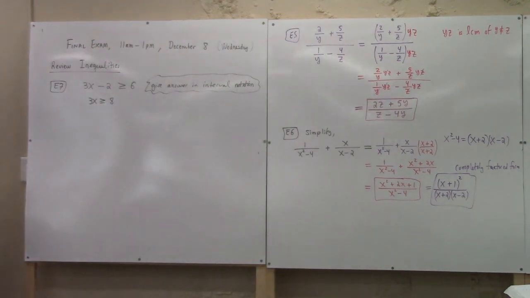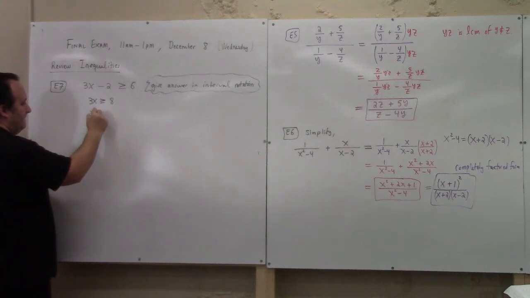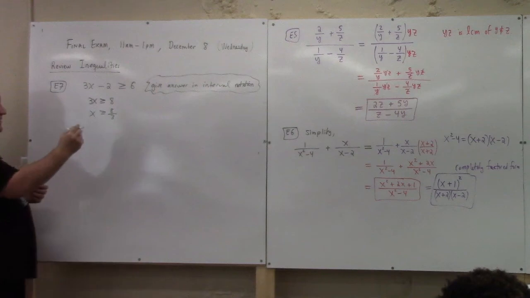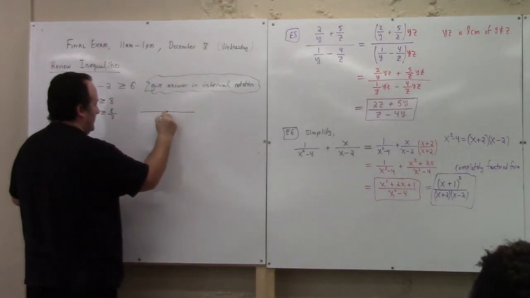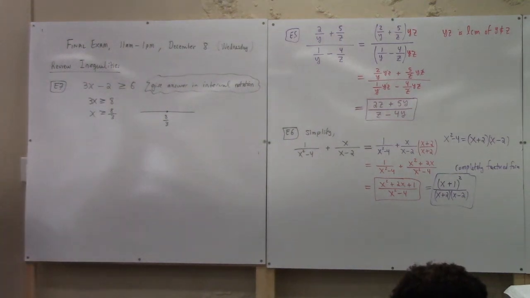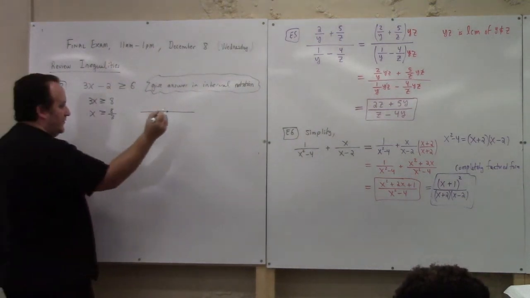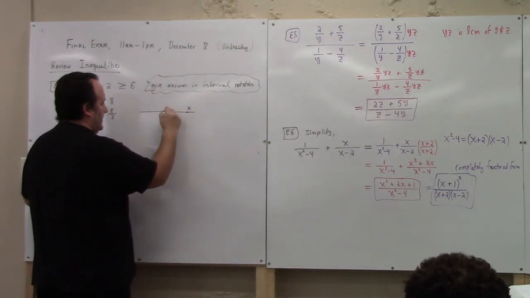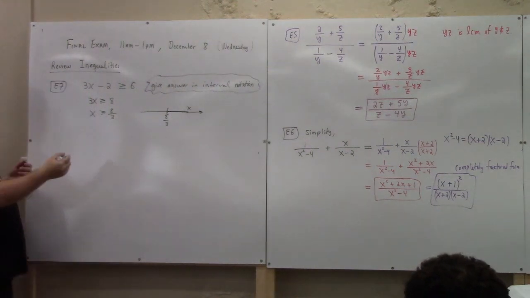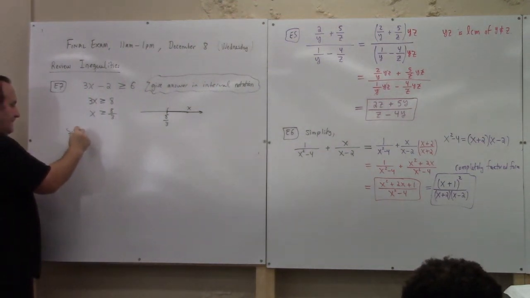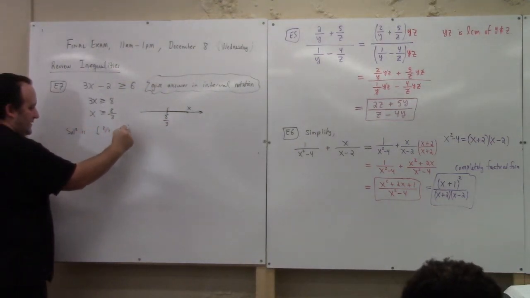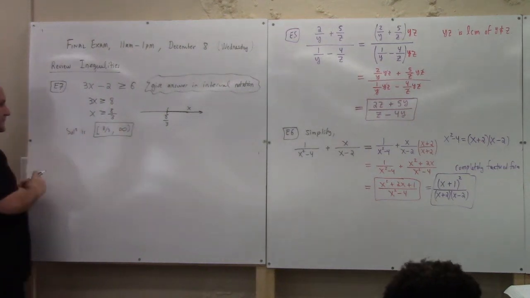And then divide by 3, so x is greater than or equal to 8/3, right? And if you want to, you can draw a number line. That might be helpful. Here's 8/3. Where does x live? Greater than 8/3, right? So x is over here somewhere, and the picture is something like that on a number line. What's the interval notation for this? So the solution: we do 8/3 included all the way to infinity. That's the answer. Right.